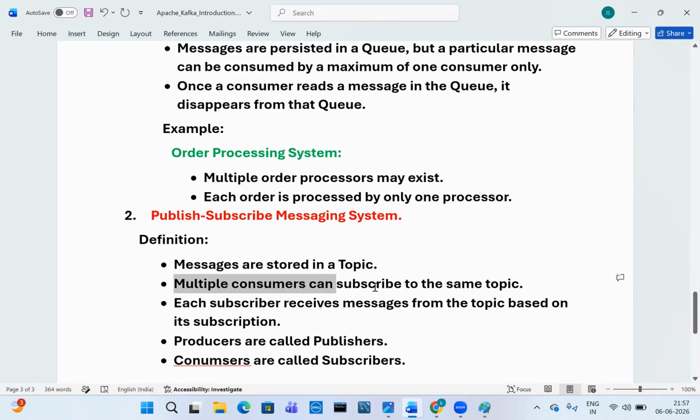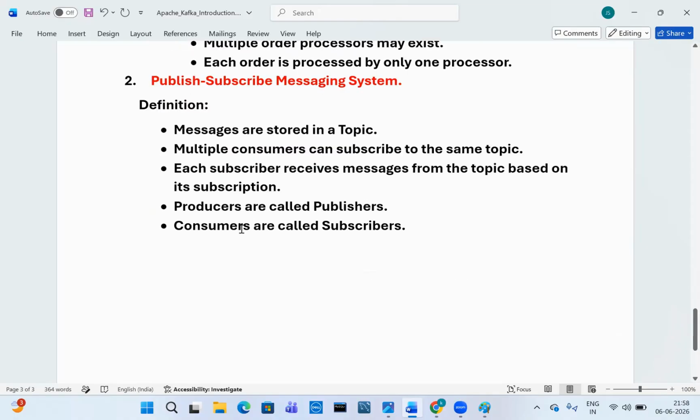Multiple consumers can subscribe to the same topic. Each subscriber receives messages from the topic based on its subscription. Producers are called publishers. Consumers are called subscribers.